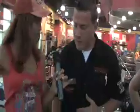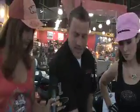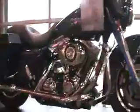Wow. And how adjustable is this motorcycle for different types of bodies, like men, women? This motorcycle is very adjustable. There's a book about this thick. You can change out every single piece on this motorcycle: the seat, the hand grips, foot pegs, everything. You make it your own custom motorcycle.